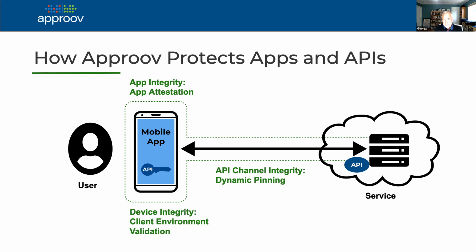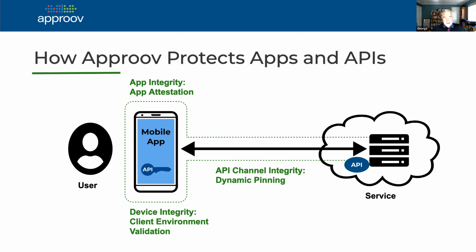And then the third thing that we do really well is we make sure that the channel is secure, and we use a dynamic pinning process to do that, which has the advantage of completely locking down that channel and making it impossible for anyone to attack it either from the channel or from the device itself. And it also manages the process in a way that there's no danger of any service interruption, and there's no need to update applications when you have to update the pins, because it's all taken care of.